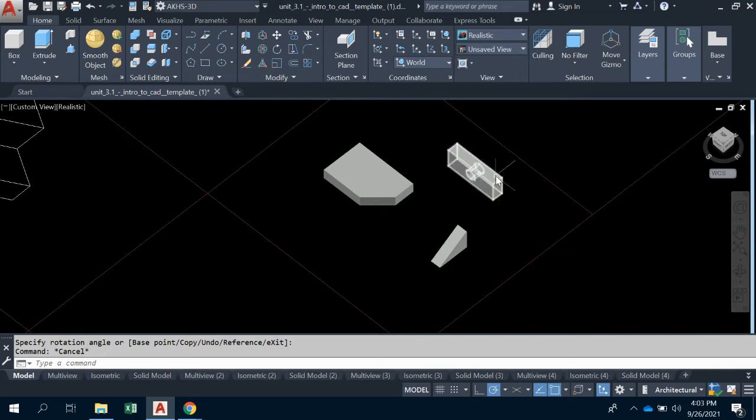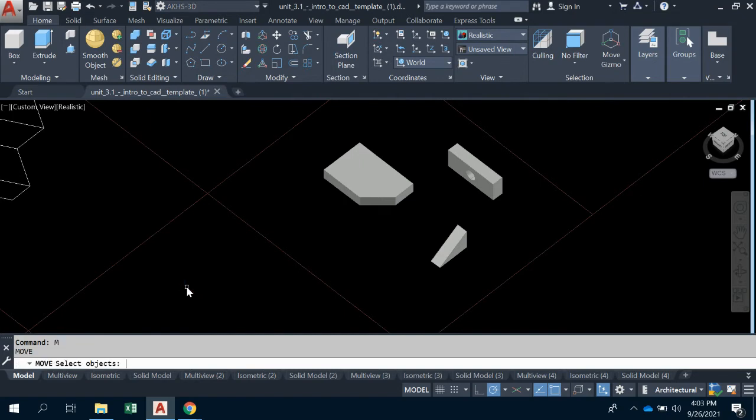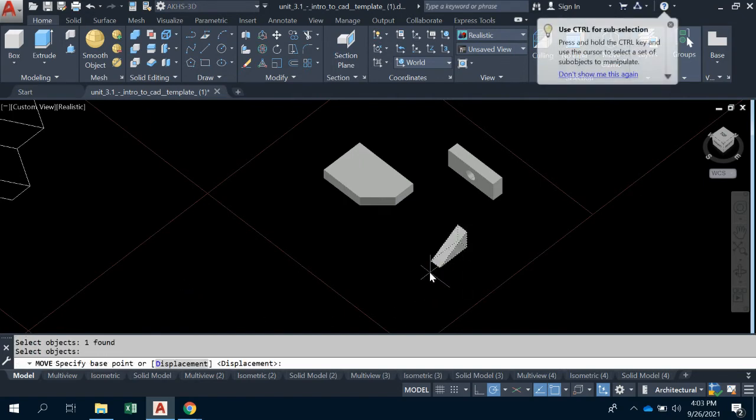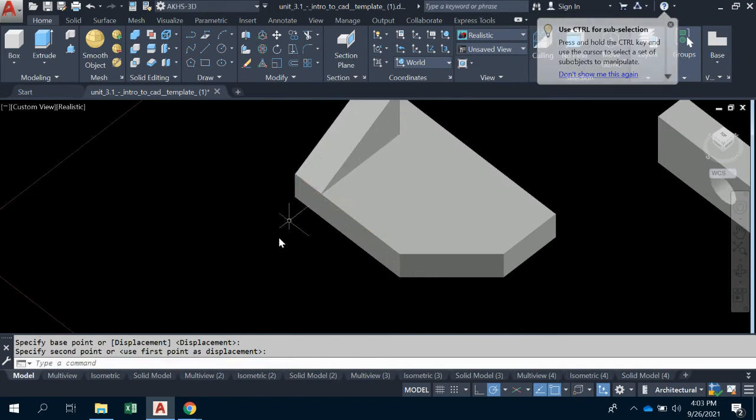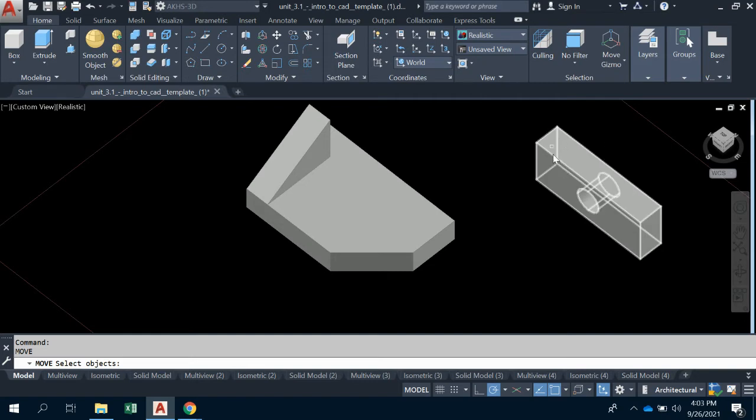Looking back, I'm unsure that I dimensioned this correctly, but we'll see. If I didn't, we can just come back and we can do it again. Mistakes happen, it's not a big deal. So we're going to move this triangle first. I'm 95% sure that I dimensioned it correctly. So we're going to move this guy. We want to select its corner here, and we want to snap it to this corner here. Yeah, definitely did not dimension this part correctly.